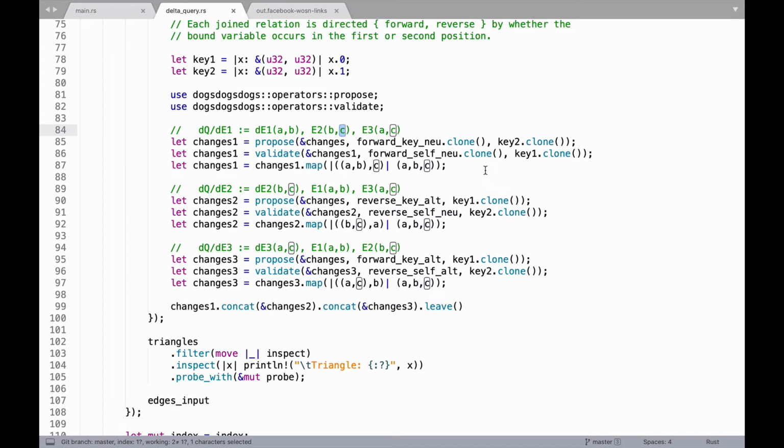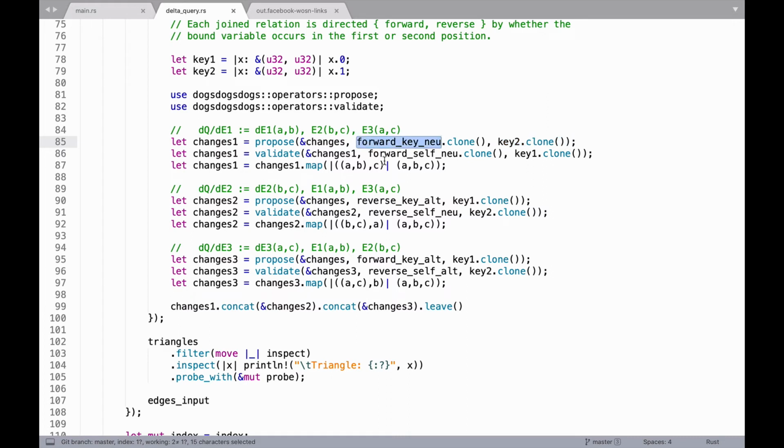Some of these complexities won't show up in our case because we aren't doing nearly as complicated a join. And then key 2, which essentially tells us, when we're presented with an A and a B in that input stream, what field should we use for our key? Could have been A, right? This could have been A comma C here. We could have done things in a different order. But no, actually we want to pull out the second field. So this needs to be a closure telling us how to go from the input changes into the keys we want to use in this index over here.